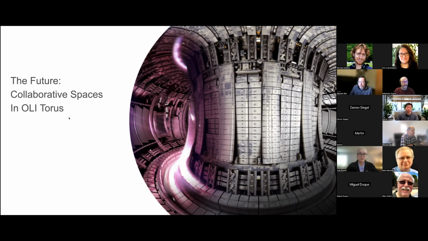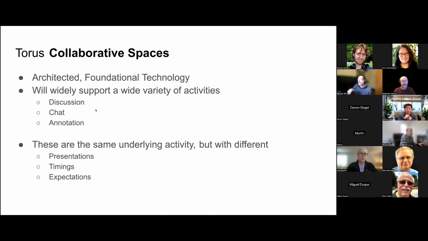And I think that we're hearing loud and clear that having these capabilities available more generally in an unstructured way is something that could be valuable. So let's talk a little bit about where we're headed with what we're calling collaborative spaces in Torus. What we refer to as collaborative spaces is a core part of Torus technology, something that's been architected to be really foundational and that's going to support a wide variety of activities.